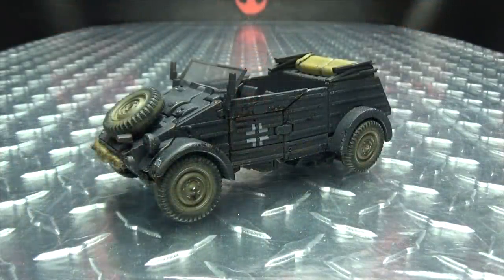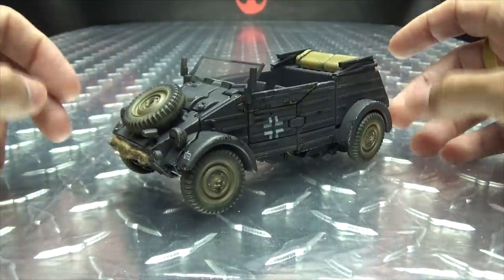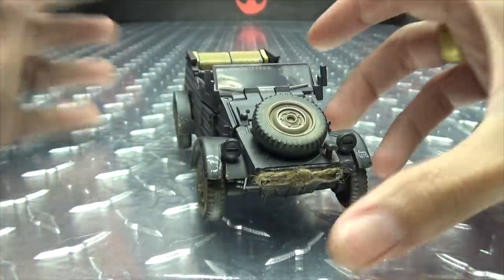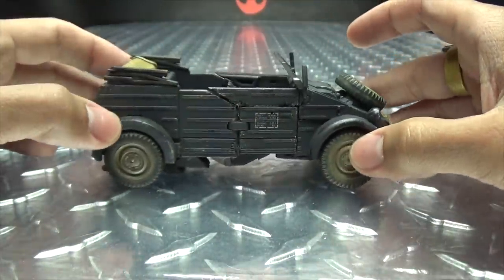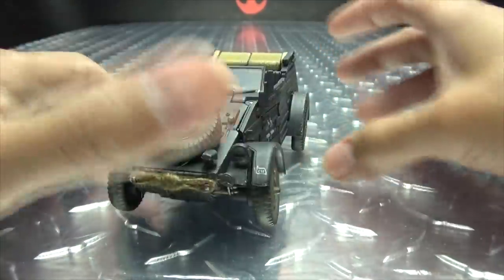And moving right along, here we have Alert, and this is Toy World's take on a World War Barricade, and this is meant to go with their World War Bumblebee. And here he is in his vehicle mode. He is a Kubelwagen. I just like saying it like that, I'm sorry. But here is the vehicle mode. That looks pretty good. Nice old-timey vehicle. Let's get in close here so we can take a look at the details.